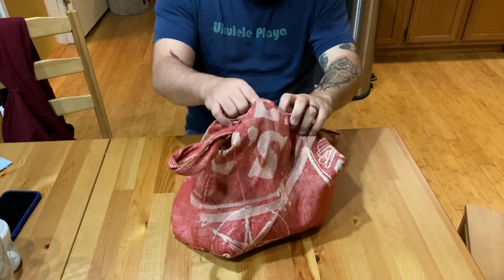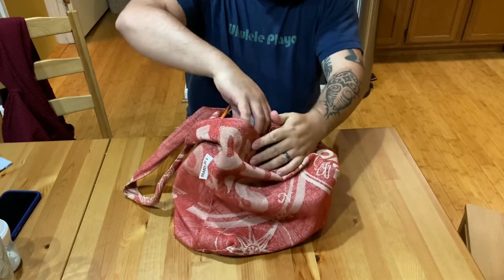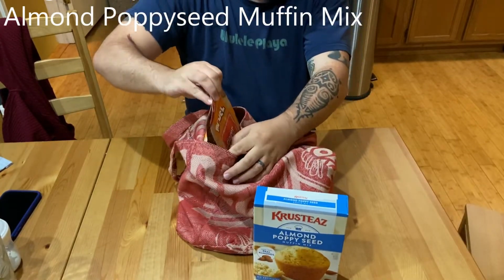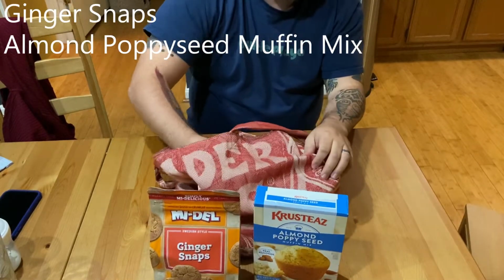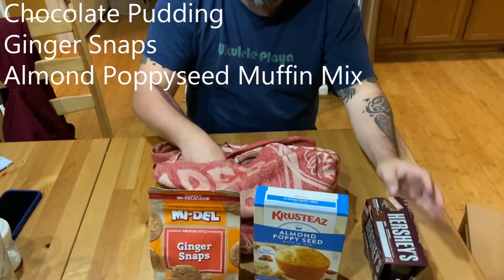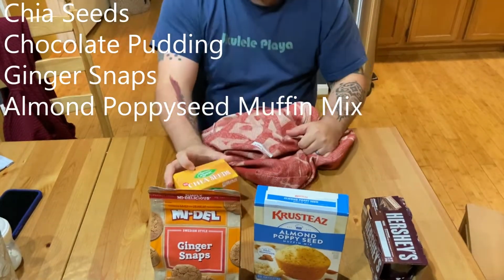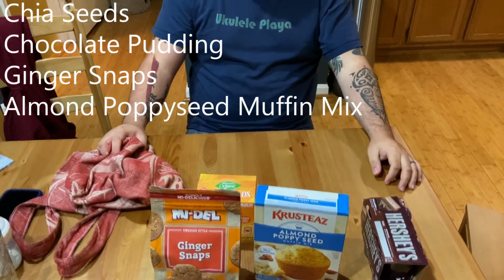Okay, it's time for dessert. So these are Scott's secret ingredients. He has not seen these ahead of time. Almond poppy seed muffin mix. You always give me muffin mix. I told you I forgot that it was 4 ingredients, so I really want a poppy seed muffin. Ginger snaps. Hershey's pudding. Give me a break. And chia seeds. Okay. There we go. He's gonna make dessert. These 4 ingredients. Good luck.